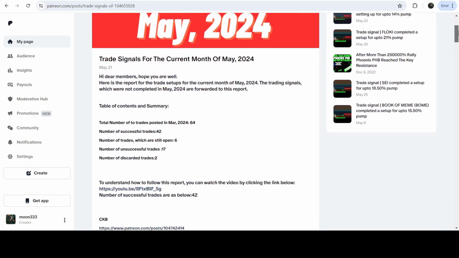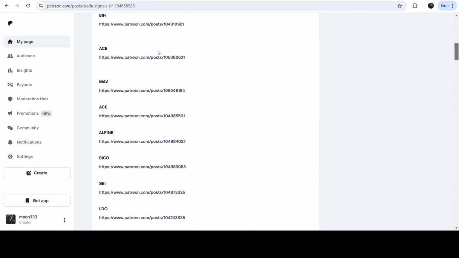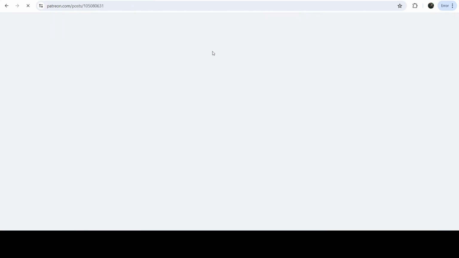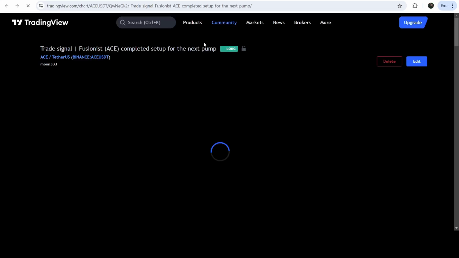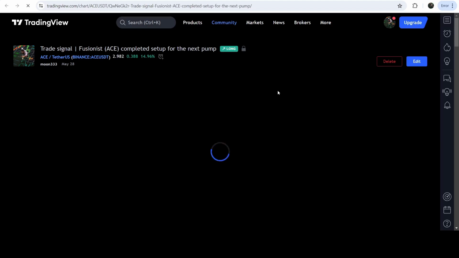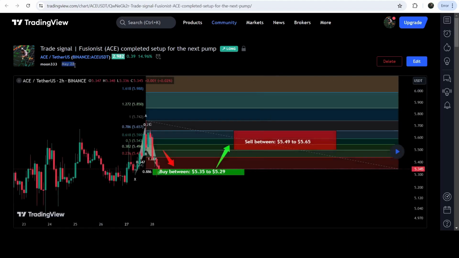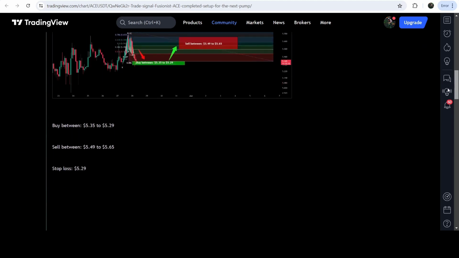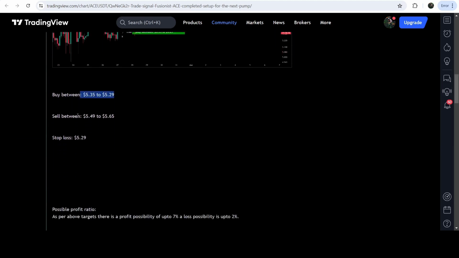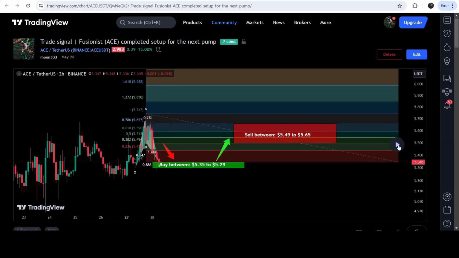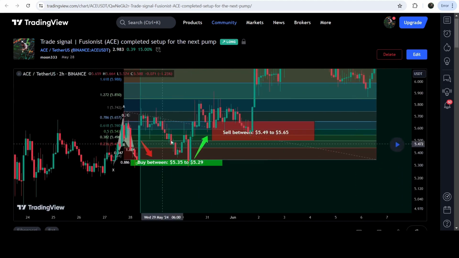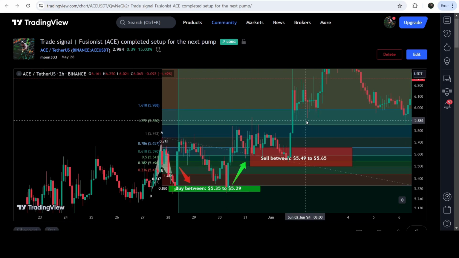You just need to open that report, and if you would like to check or verify any trading signal, like this trade setup for Fusionist, you just need to click on the link for the trade setup and it will take you to the TradingView chart. On this chart, you can see when I shared this signal, like this trade setup I shared on 28th of May 2024. You can also watch the complete trade setup, like this was the buying zone, the sell target zone and the stop loss. And in order to see how the price line moved after sharing this signal, you need to click this button. After that, it will show you how the price line moved up from the buying zone and rallied to the sell target zone. And this was a very massive rally, by the way.